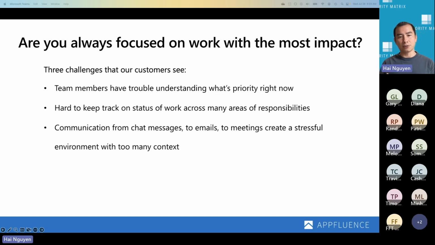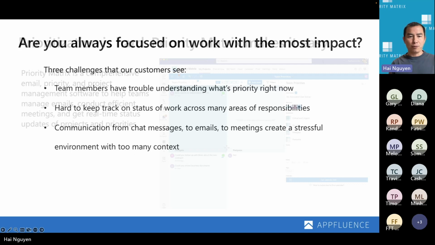I think gone are the days where we just have 3 or 5 tasks on our table, and then we're working on it, and then at the end of the day we close the laptop and we're good to go. And instead, what happens is that we're getting communication from chat messages, Teams messages, emails, and meetings and so forth. And now more than ever before, we're sort of inundated with all this information that's coming from so many different contexts. So these are the challenges that I see all the time, and it's almost universal. If you don't experience at least one of these three, you're definitely a unicorn out there.